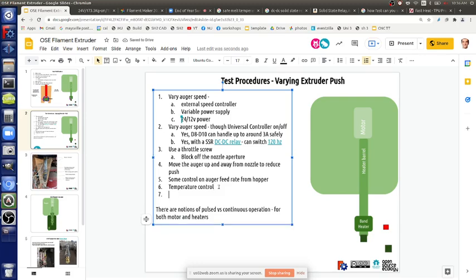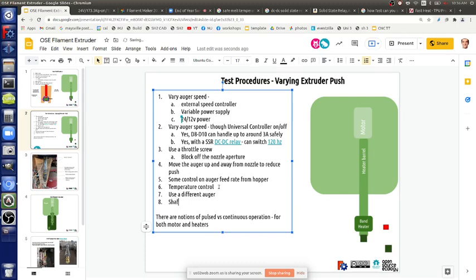Oh, okay. So that gives us two more ideas. Use a different auger. Shave the flutes off the auger.